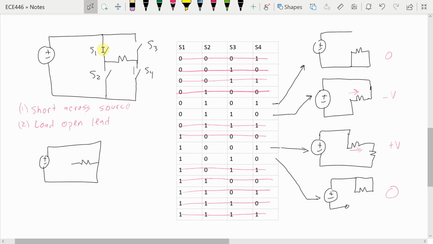So I'm going to connect up each of these switches. And what we see here, because it looks like this, is called an H-bridge. With an H-bridge, I can create 0, so I shorted my load. I can create minus voltage, plus voltages, and zeros with all of this.